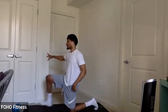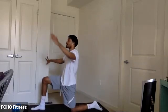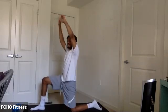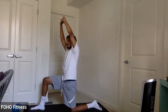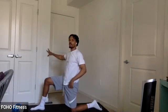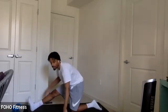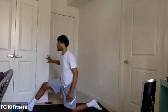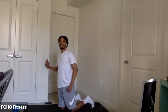Switch sides, same thing. Start with the half kneeling hip flexor stretch. Hold it here. And push those hips back. Stretch out that right hamstring. And slowly release here. All right, next we go to a 90-90 stretch.